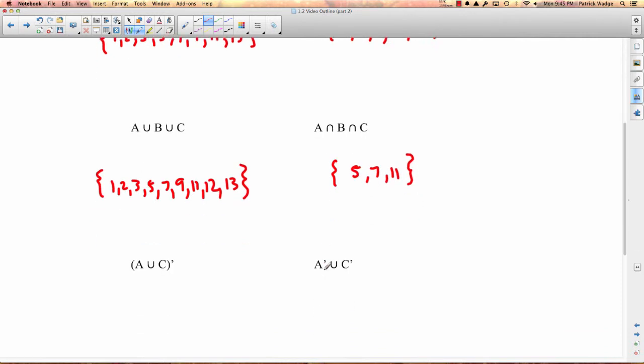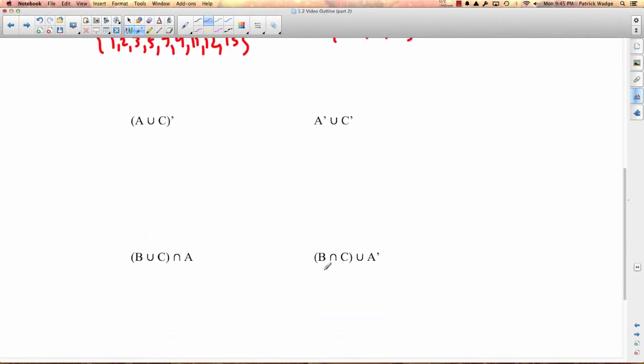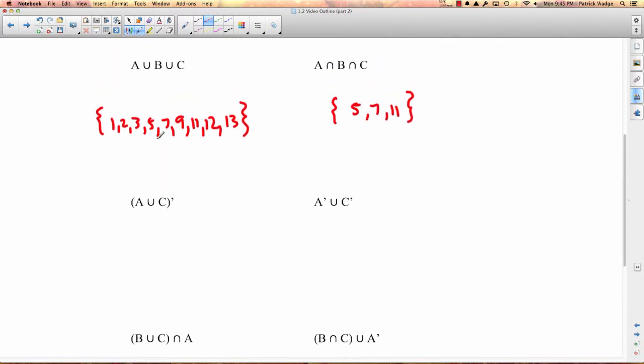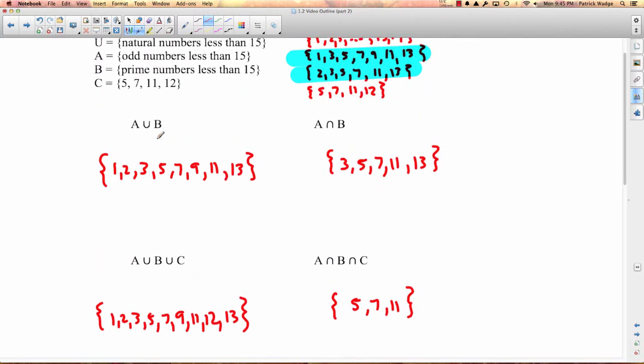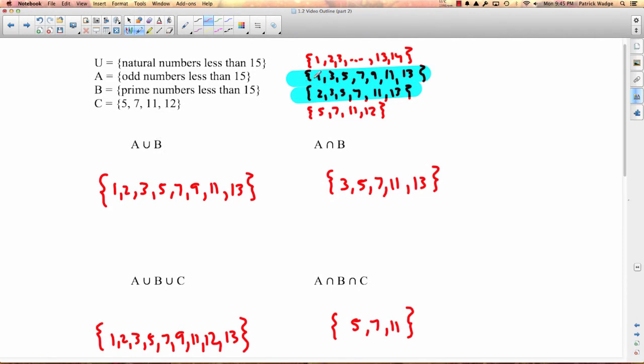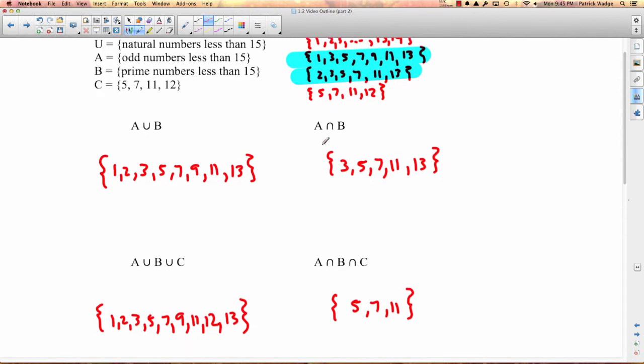Okay, now we get to some a little bit more difficult questions. This one, you're going to do the brackets first. That's the way math works, right? We're going to do the brackets first. We're going to get the union of A and C. So let's do that first. A and C, and we want to get the union. So the union means we write down all the numbers that show up, whether they show up in one or both of the sets. So we're going to have the 1, 3, 5, 7, 9, 11, 12. Oh, so it's basically set A plus the number 12.